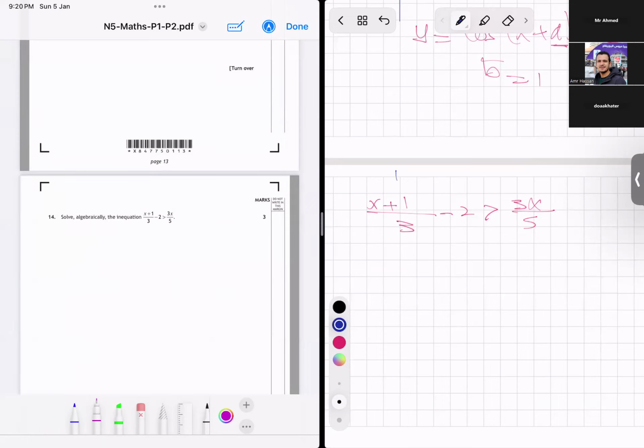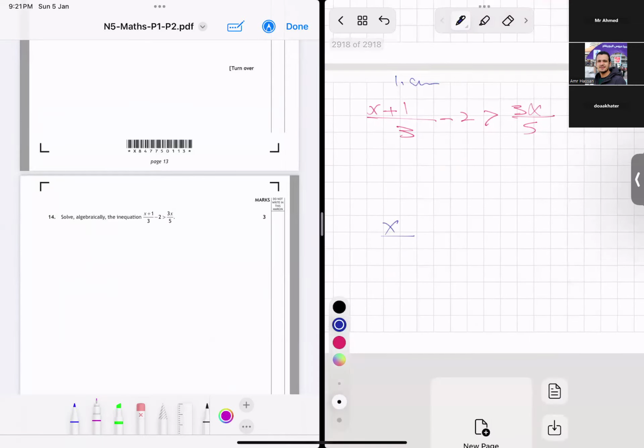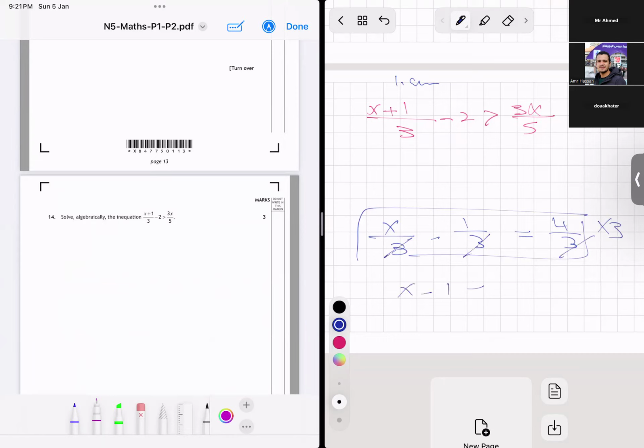I'm looking for LCM, the least common multiple. Do you know why the LCM? Because the point is, let me show you. If you have a really simple equation, it looks like x over 3 minus 1/3 equals 4/3. I think you've noticed that all terms have been divided by 3, right? The first thing that pops in mind is that I'm trying to multiply the entire equation by 3 because I'm trying to get rid of 3, right? So the best thing for me is just to multiply the entire equation by 3. This one's being canceled, so it's going to be x minus 1 equals 4, right?